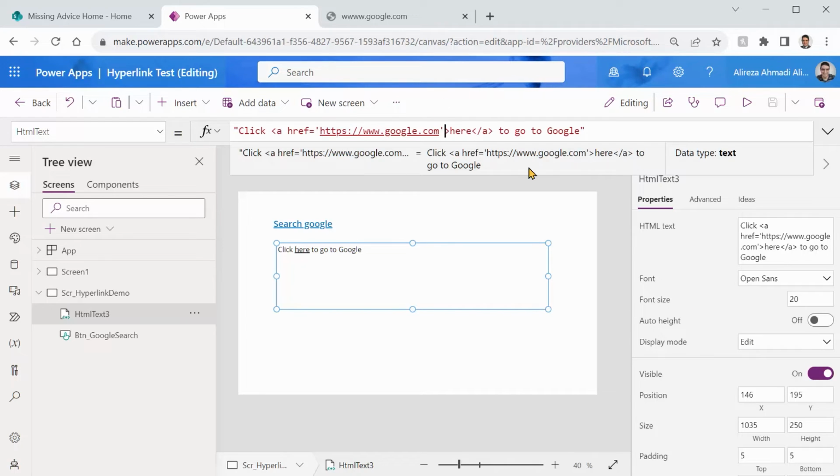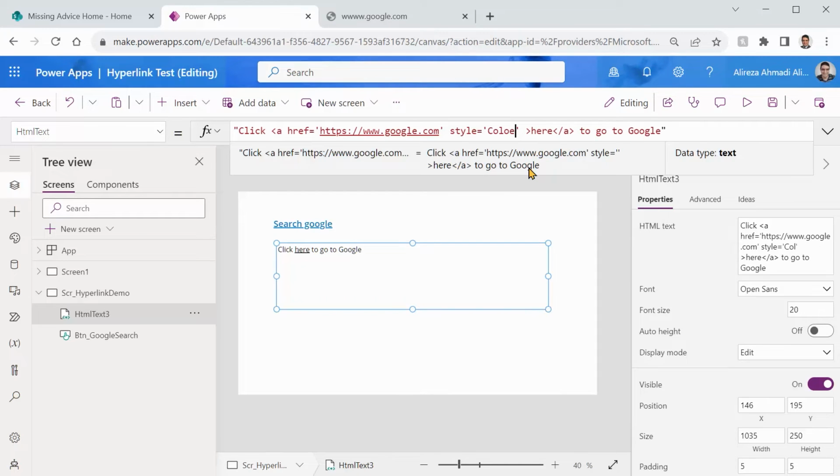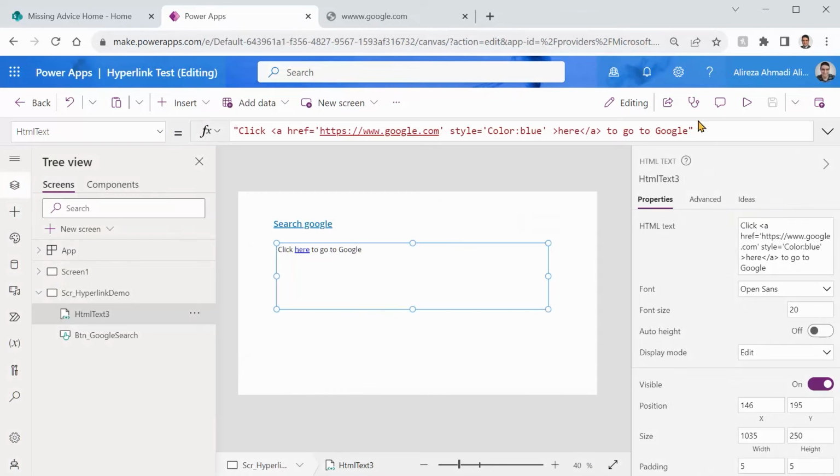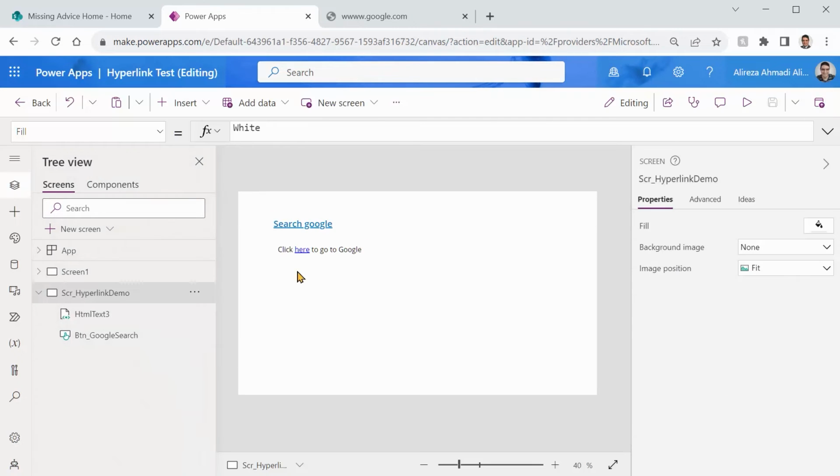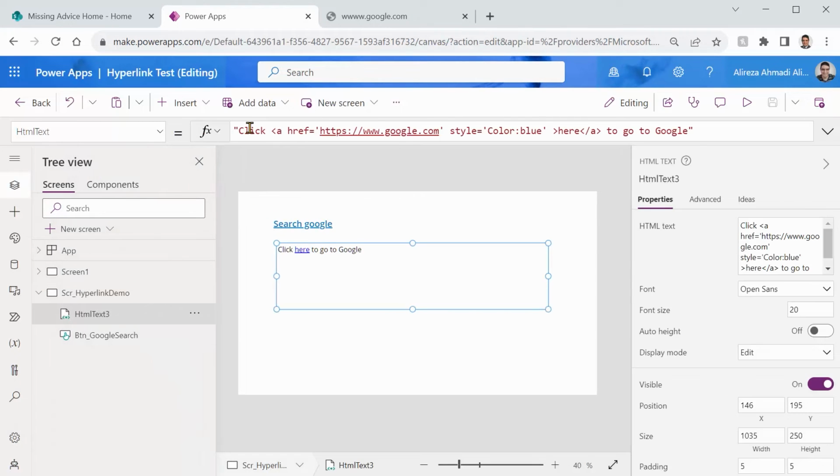So if for this hyperlink, I want to say style equals, and again, my single quote, I can say color is blue, for example. And all of a sudden, I have a classic blue color for my hyperlink. So far, as of whatever that is available, your HTML text is your very best shot to put a hyperlink the way that we mean hyperlink in any web development platform in our Power Apps.